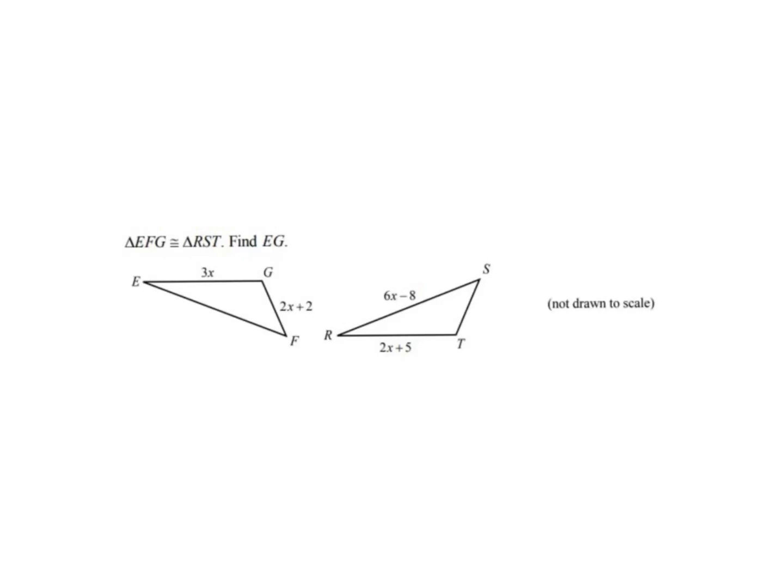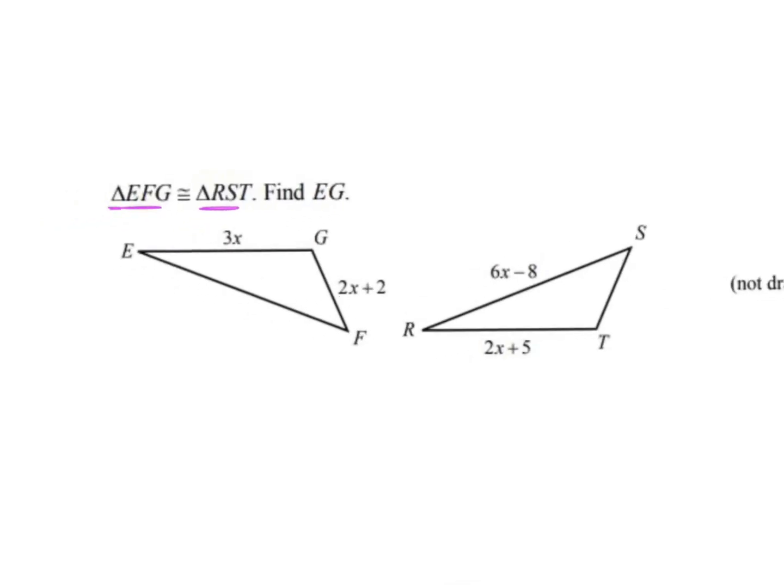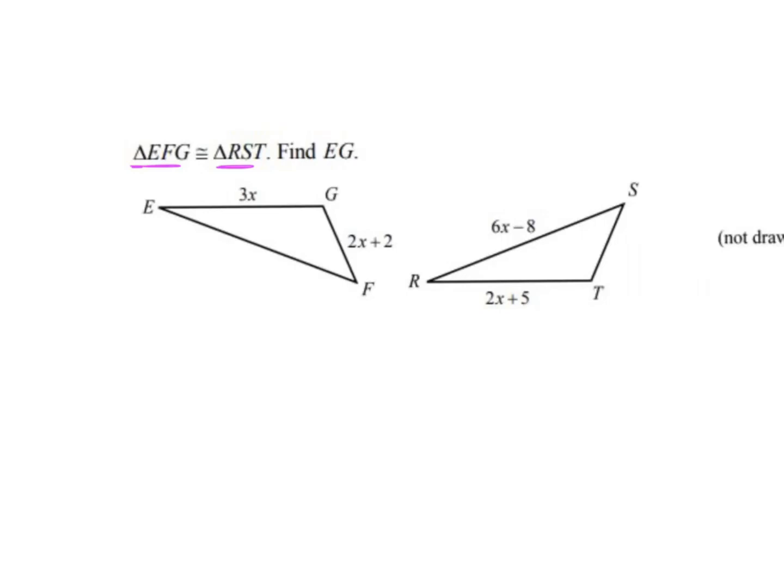So here we have an example which has a congruent statement, and you're using that information such as EG, the first and last letter. EG is congruent to RT. I know that because E and G are the first and last, R and T are the first and last. Now, what that allows me to do is take this segment, and I use these for a reason because both of these on each triangle match, and they have an algebraic expression to go with it. Now, that allows me to solve for x.